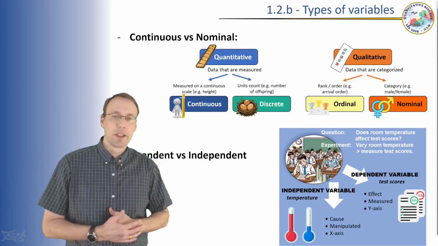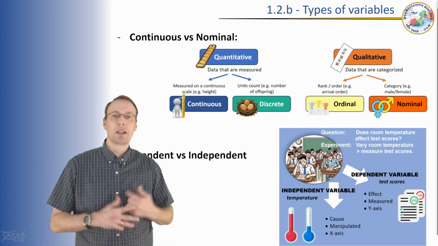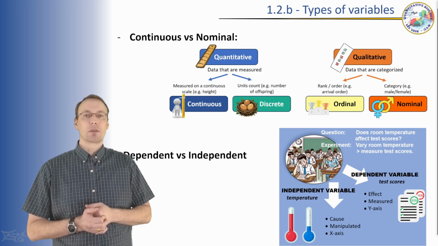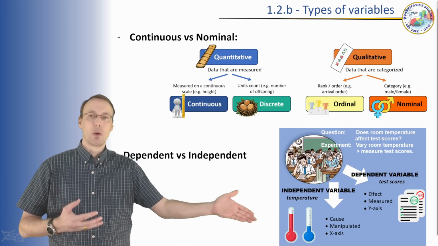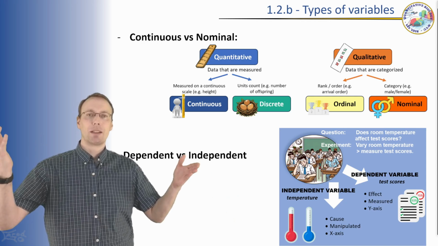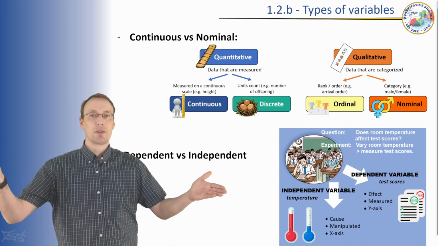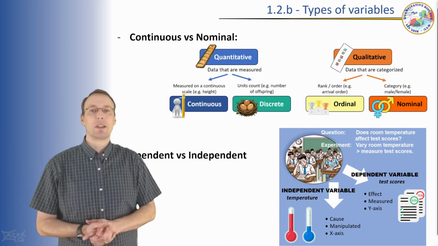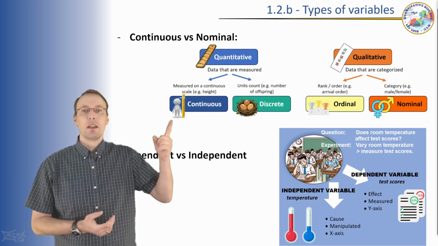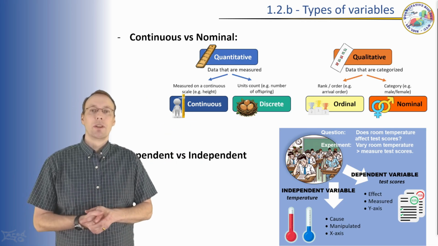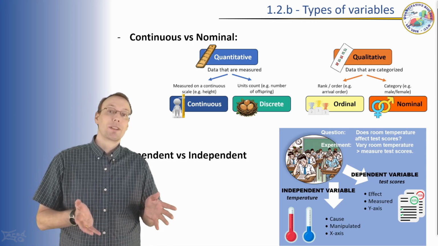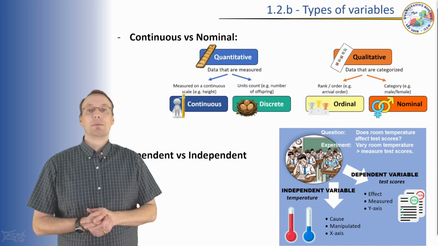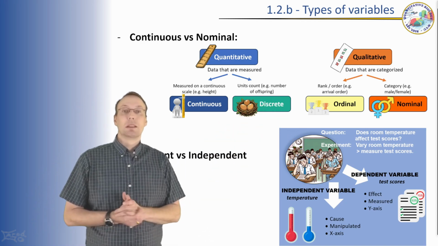I have another example here. So here it's whether the temperature in a room affects the scores of students taking exams in those rooms. So you might set the temperature to low versus high. So here you have a nominal variable, two categories that you set as independent variables, and you record test scores. And so test scores might vary between 0% and 100%, and this we will consider continuous. Now this is an example where if you were recording ABC, well, would it be discrete, right? Or would it even be nominal?